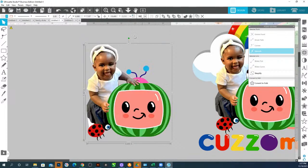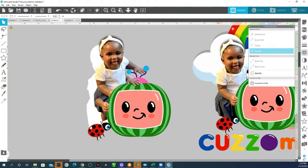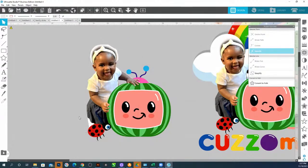Paste in front. So around her hair, it's going to be like a sharp. Why is this here? What is this? Ungroup. What is this? What is that? Gotta fix that. But it's like this thing around, a halo around her head, which will be in glitter. That's my only issue. I could do it where I don't include her face, but that's just going to look crazy for glitter to be down here and not be on her face. That's just going to look weird. So I'll have to clean this part up to make it completely round. And yeah, it's just going to be white glitter back there. So it's going to be a sharp cutoff.